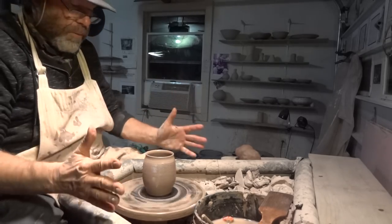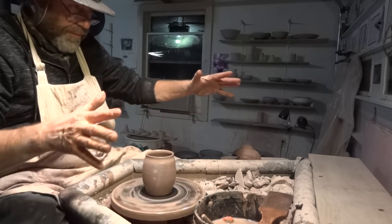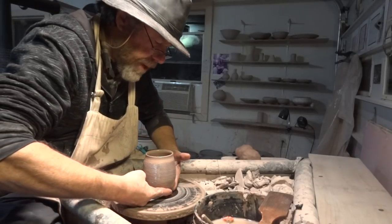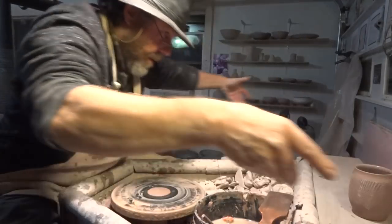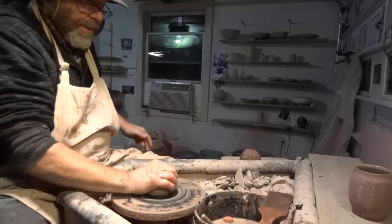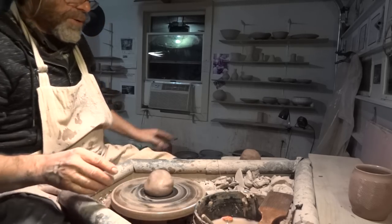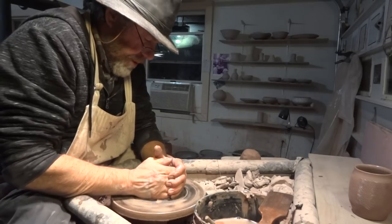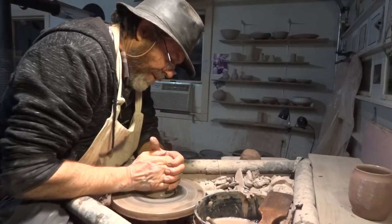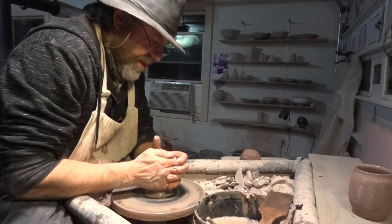The little demo went actually really well. I had my little wheel, I had a generator outside with a cable running all the way through the door, and then my camera tripod and a couple of LED lights that plugged into the power cable arrangement. So I had plenty of light, because sometimes in these Amish places they don't have much light — it's a bit dim and I can't see what I'm doing and they can't either. So this time I took my lights. It was great fun — I threw a couple of mugs, a bowl, and a little vase thing. Limited time.